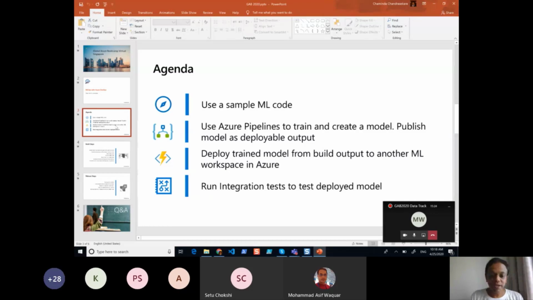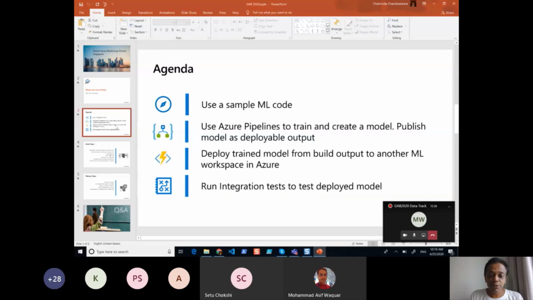Then publish and deploy that output in the build itself as a pickle file. So if you know how the model can be downloaded, it can be downloaded as a pickle file. So I'll show you how it works.